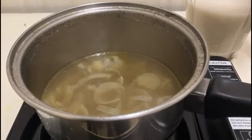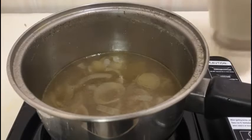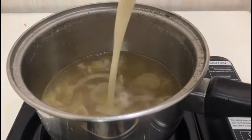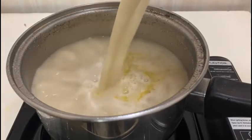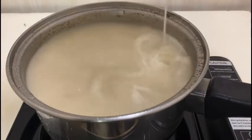Add a generous slice of butter, salt, pepper, and cover with water. Cook in a pot for 30 minutes, then remove about one onion and some soup and blend. Keep some soup and the other onion rings unblended in the pot.